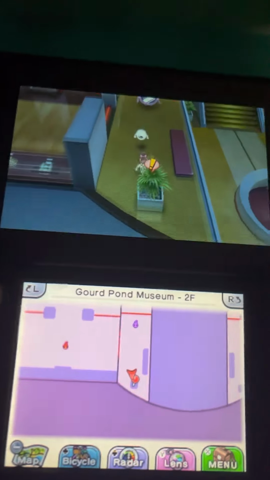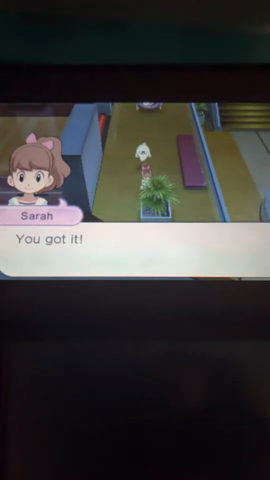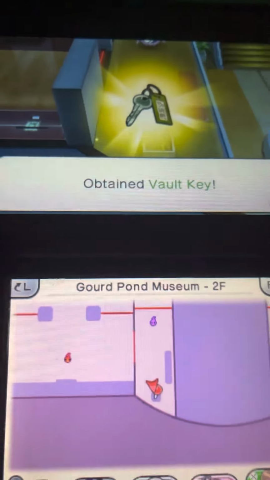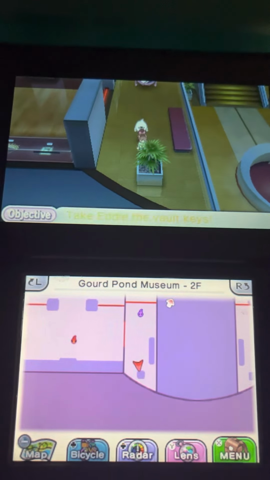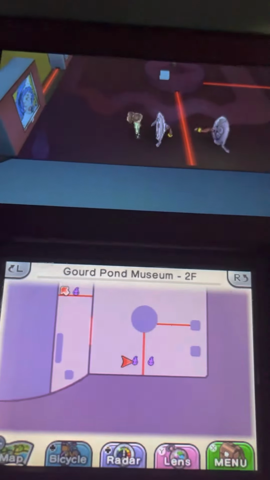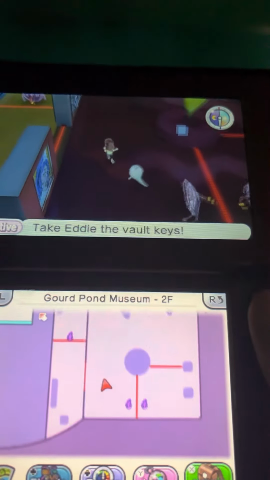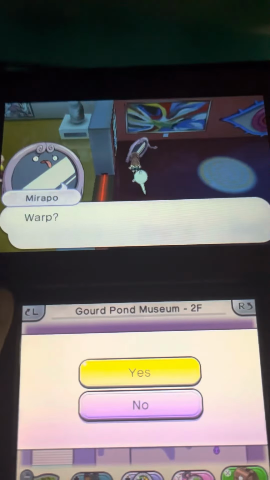Perfect. Look, a key. That must be the key to the vault. Let's take it back to Eddie. You got it. Let's warp.